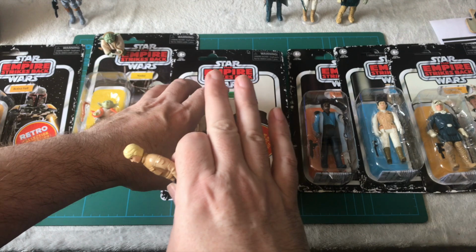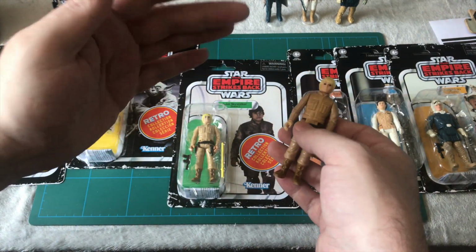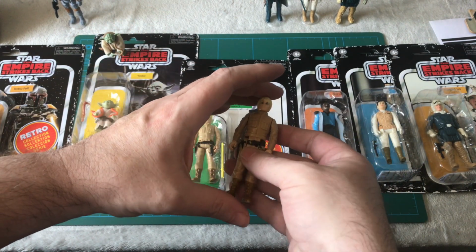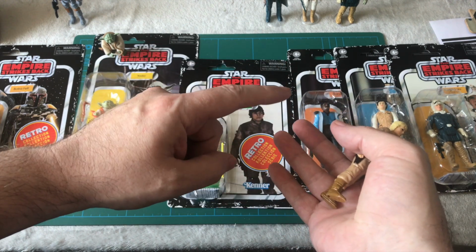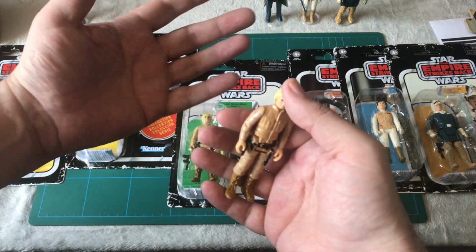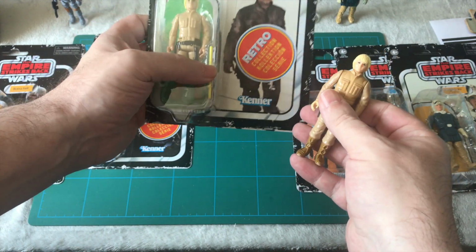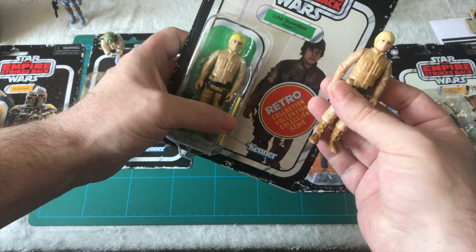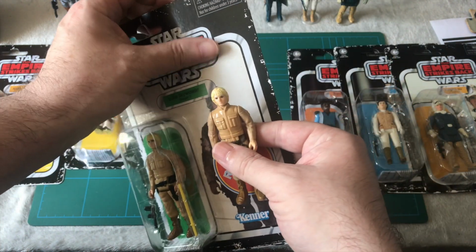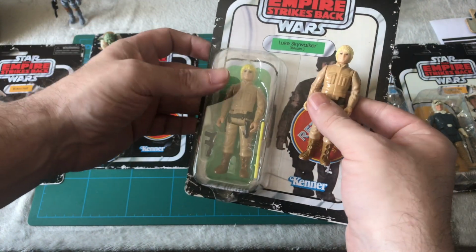So this is the only thing that really put me off when the first wave was announced and came out. I thought, I hope the weapons don't get into circulation. Because in 1999 we got a 4-pack of figures. Then you got the Luke, Vader, Chewie, and Han, and they came with weapons. There were vintage weapons, but they weren't vintage weapons. They were like these. They were retro. So the first retro collection actually came out in 1999. But if you want to go down that route, Power of the Force 2, was that the first retro collection? Was that the first set of figures ever in toy history that copied something that had gone on before? I could be wrong.